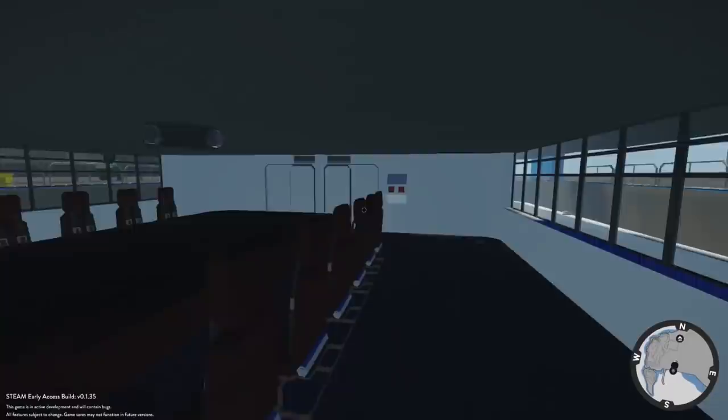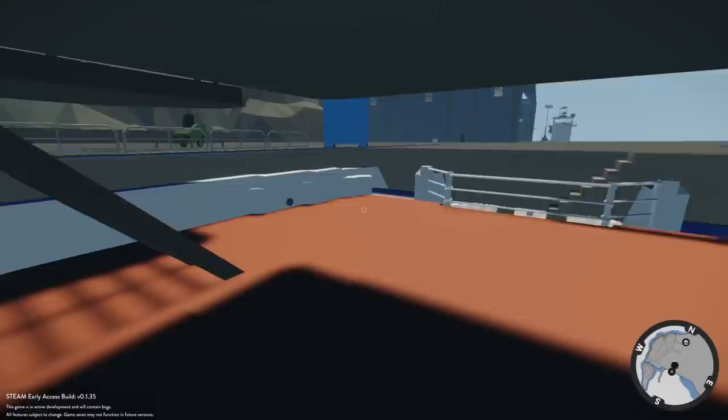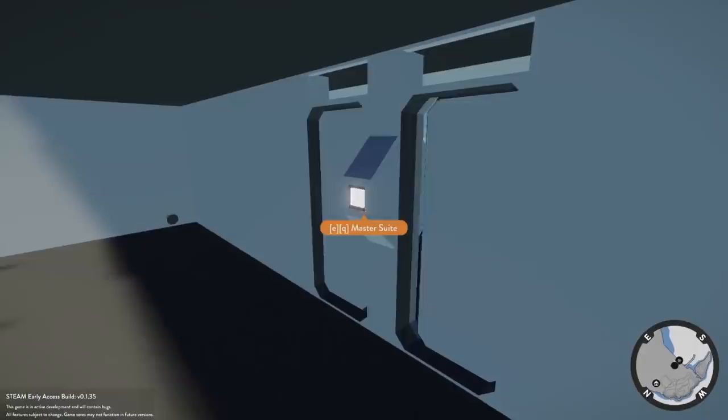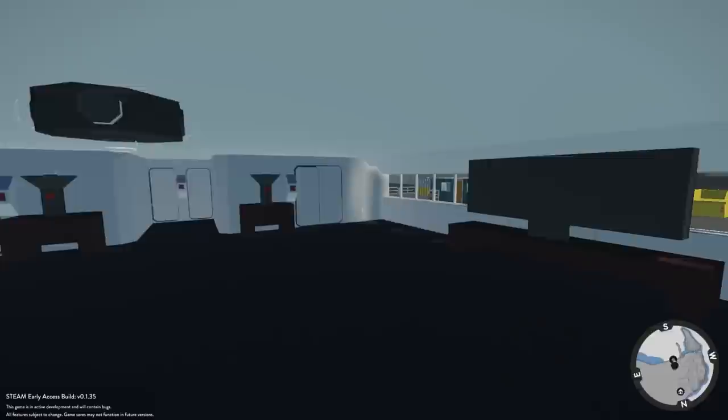Oh, this is gonna be so fun. And then here's the outside. Okay, so this is deck two. Guess we can go up to deck three, or does this count as deck one? No, there's a deck below this. Okay. Oh, this is so big. Oh, and here's the master suite. That's where the magic happens. Yes. Let's go turn this off.